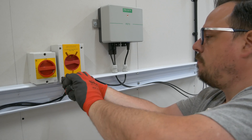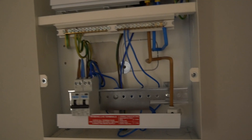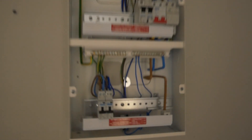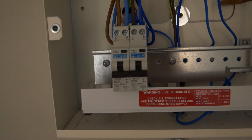A point of note with these is they should be capable of being used outside, but if you're going to use them outside, never gland the top. You can see in the consumer unit the conduit comes straight through into the back. We've got our two 20 amp RCBOs. In the end the RCBO for the inverter can be upsized but for the minute it's quite okay on that 20 amp circuit.